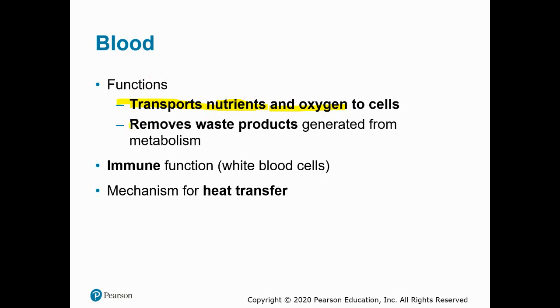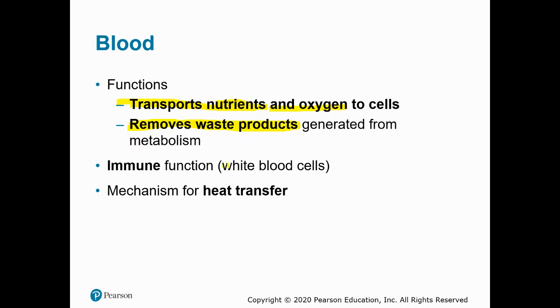Blood will also transport waste products. We've started to talk just a little bit over the last few weeks about, especially in our metabolic processes, some waste products are generated just naturally. Just like if you're following a recipe, cooking a meal, you're going to have some waste products, whether it's a wrapper from something you bought, or it's the ends of your vegetables that you aren't going to put in the food. In a similar fashion, all the metabolic processes that happen in our bodies throughout the day generate waste products. And so those need to get removed from the body. And again, blood will be the transportation area, I guess. Things will be transported through the blood to be removed.